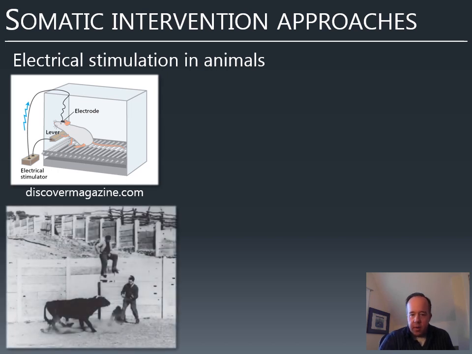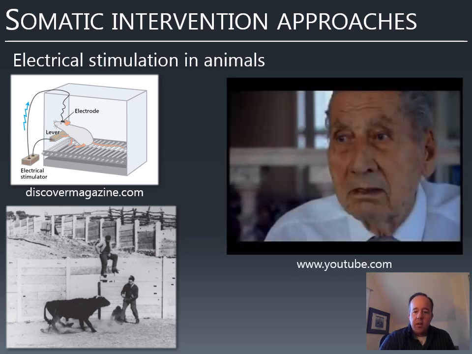There was a famous experiment decades ago by a scientist named Jose Delgado. And so what we see here is a picture of this experiment. What Delgado did was he implanted an electrode into the brain of a bull. And then he had a remote control that would activate the electrode. And so we'll see Delgado here describing this experiment.